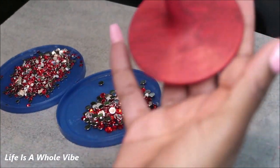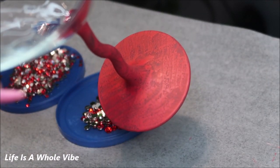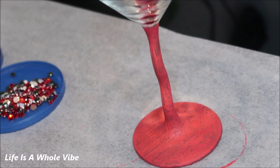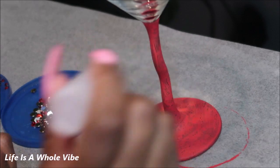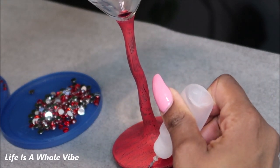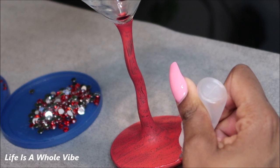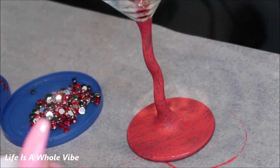This is how the paint looks on the bottom of the glass. It is a matte paint so it does have a dry look to it, and that's fine. It's not perfect and that's fine too — I just wanted to cover up the blue and that's what I did. So now I'm going to go ahead and get started adding the rhinestones. The glass is all painted and it's a little dry looking because the paint is a matte color, but I just wanted to cover up that blue.